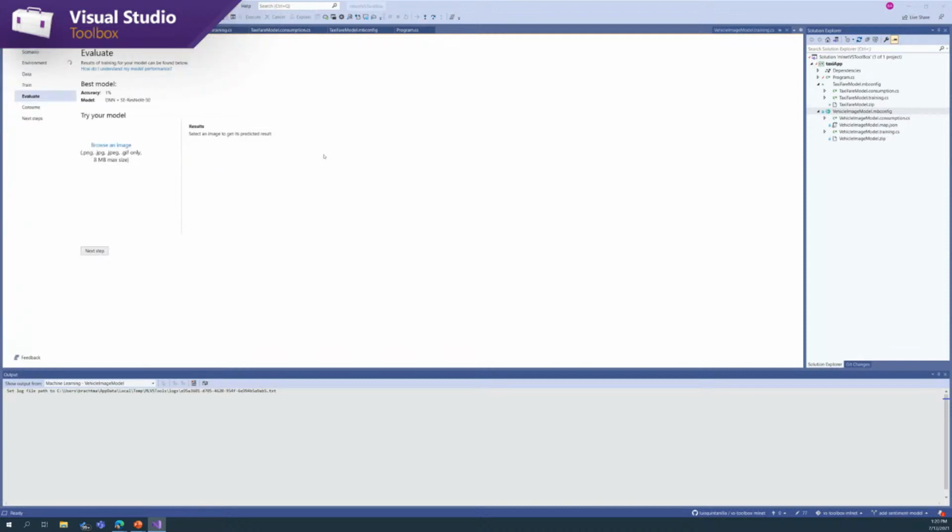This is how you would evaluate image models in Model Builder. So this one should predict that there's a vehicle there. So it's using the model that I trained in Azure to predict that. And it might take a second because its image data is going to be a lot bigger than just a simple line of text.